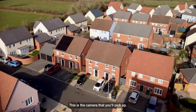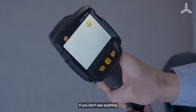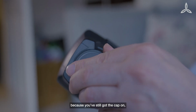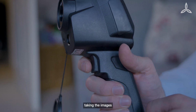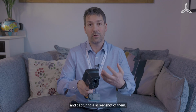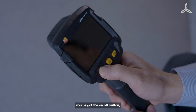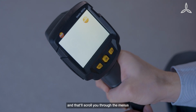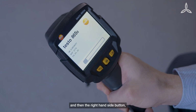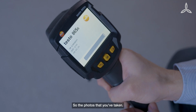This is the camera that you'll pick up. It might look complicated, but it's not. If you don't see anything on your thermal image, that's because you've still got the cap on. There's the trigger at the front, and that'll be for actually taking the images and capturing a screenshot of them. And then on the back of it, you've got the on-off button, the middle button, which works like a joystick, and that'll scroll you through the menus. And then the right-hand side button, which is for viewing the gallery, so the photos that you've taken.